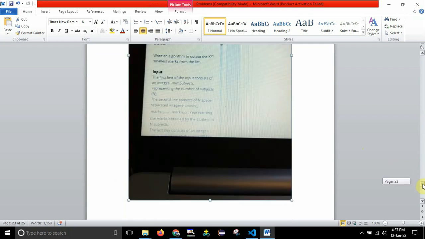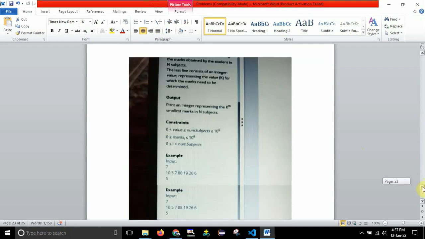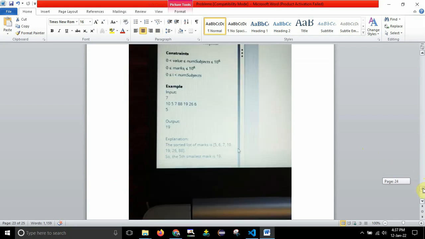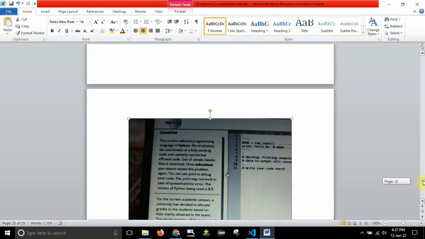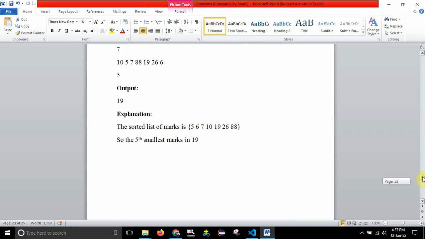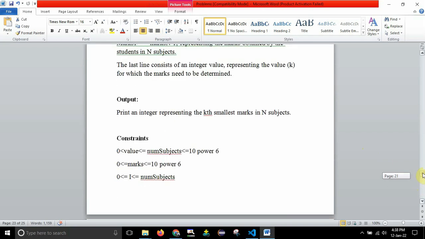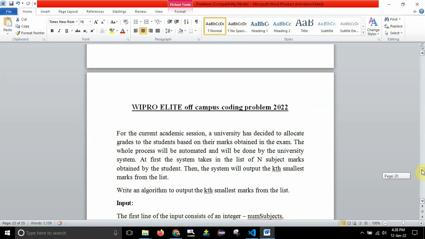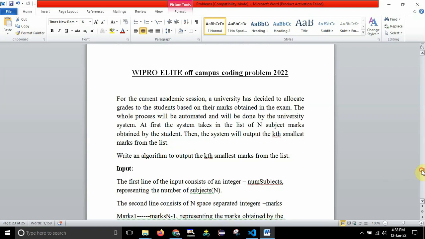I have written it out because I think it's not properly visible in the screenshots. I have included it here for documentation purposes. Whatever is in those two images, I have written over here. I'll read it once and then we'll start writing the code in VS Code. I'll be writing in Java, guys. You can convert it to Python and other languages as well.